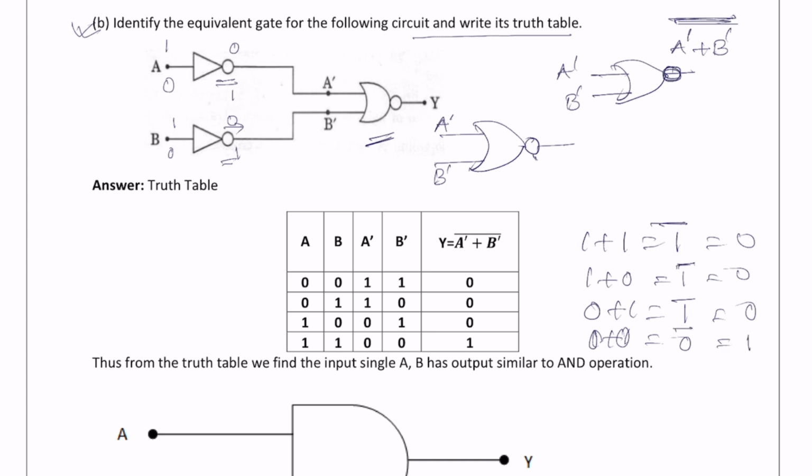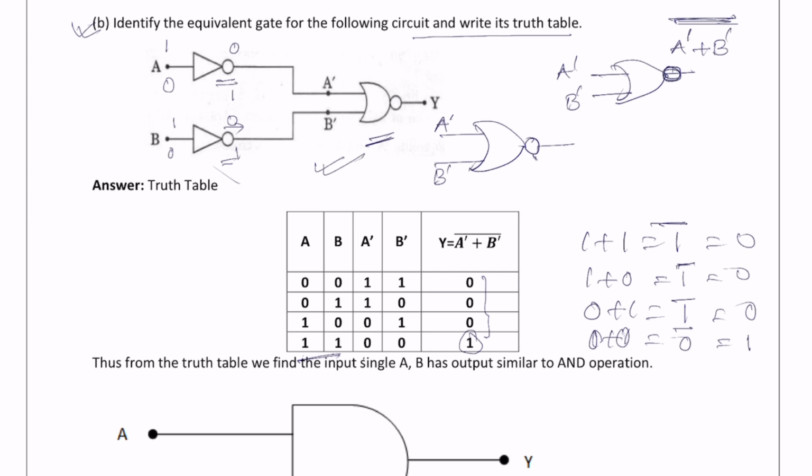So see, in all three cases, the output is 0 only. Only when both A dash and B dash are low, or the input signals A and B are both high, 1, 1, then only the output is 1, correct? So this is the final result. So the output is 0 if either one of them is low, or 0. And the output is 1 only when both are high, correct? Both are on. So this is the entire circuit diagram and truth table explanation for this circuit.